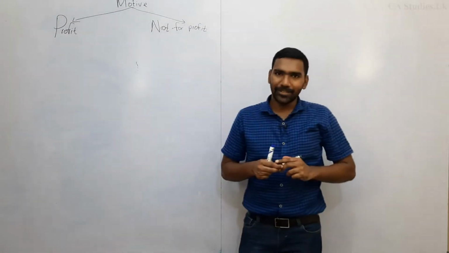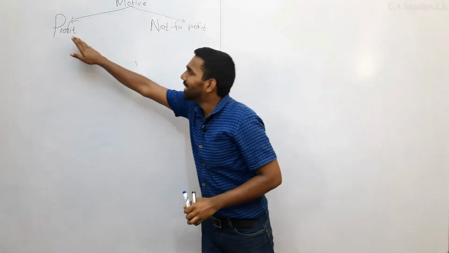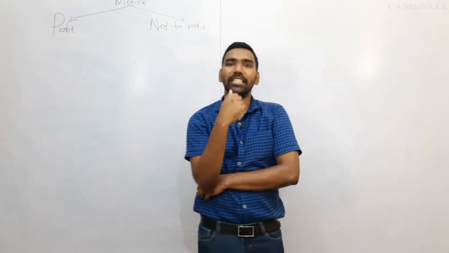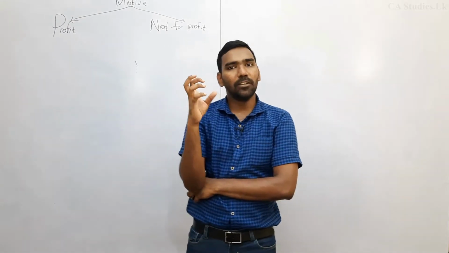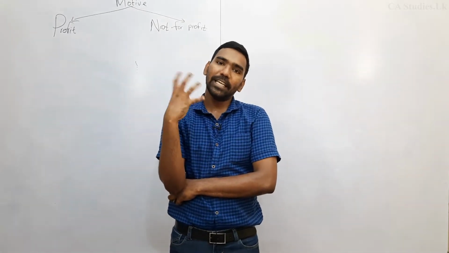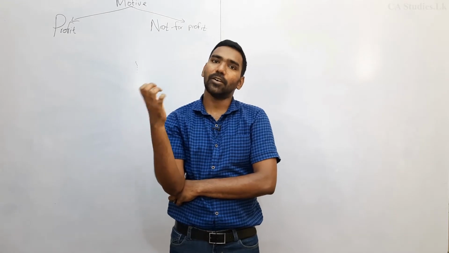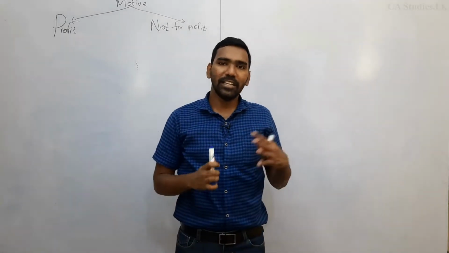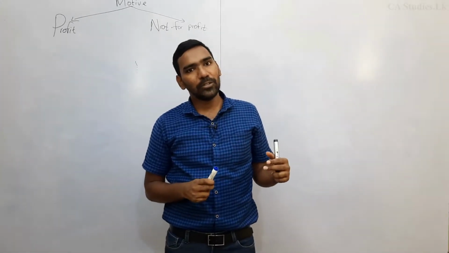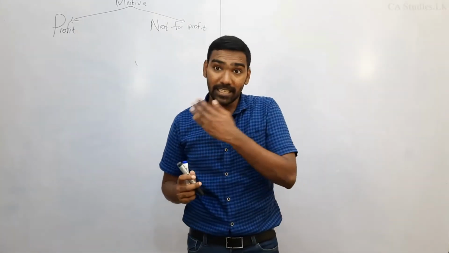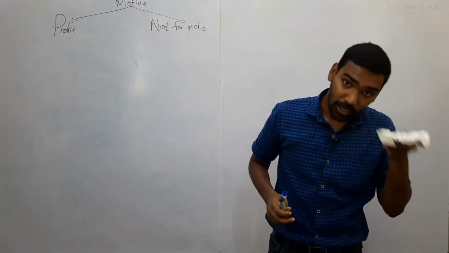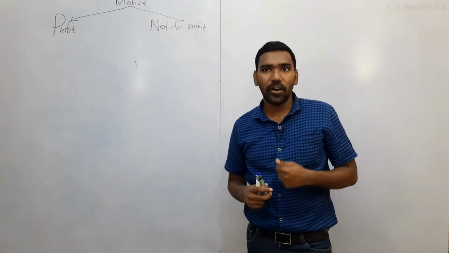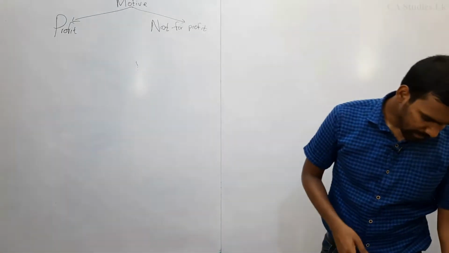So the objective, as the name itself says, for a profit making organization is to increase the profit of the company, whereby they could increase the value of their shareholders or return on the investments. And for a not-for-profit organization, they have a different kind of objective. It could be attending to a need that is not addressed by the profit-making entities, or doing charity, or it could be providing infrastructure or anything. Right?